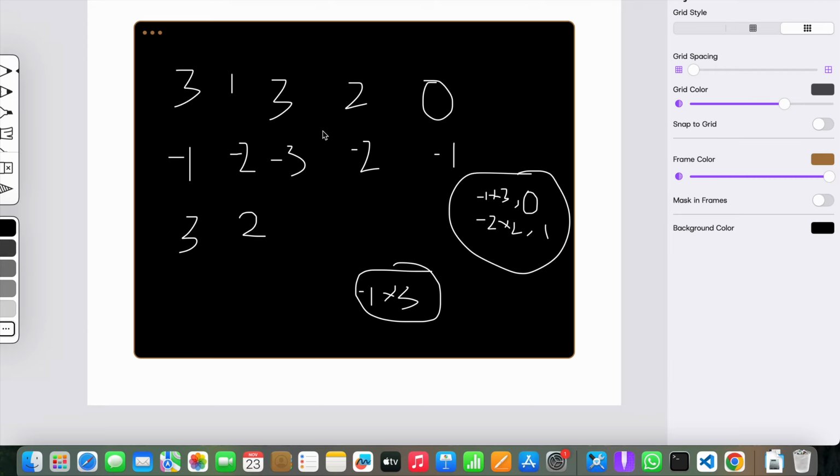Next I'll be going here. It's minus 3, and the XOR of 2 cross 3 is how much? 1011, so it's 1. So I'll be checking whether this pair minus 3 comma 1 is existing or not. It's not existing, so I simply put it in the hash map, minus 3 comma 1 comma 2. Then I'll go for the other one. Here this is minus 2, and the XOR of 1 and 2 is 3. I will be checking whether the pair minus 2 cross 3 is existing or not. As it's not existing, I will be storing this.